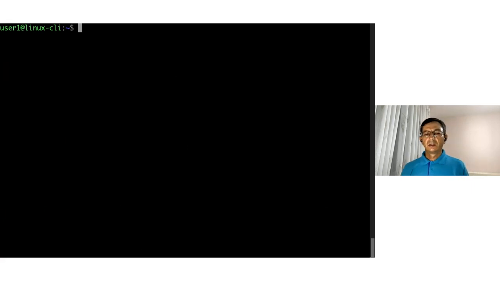And usually the input of a program is taken from the keyboard. So when we start a program, if it needs to get some input, then it is getting it from the keyboard. If it needs to print some information, some messages, it is going to print it to the screen. These are called standard input, standard output, and standard error in Linux.